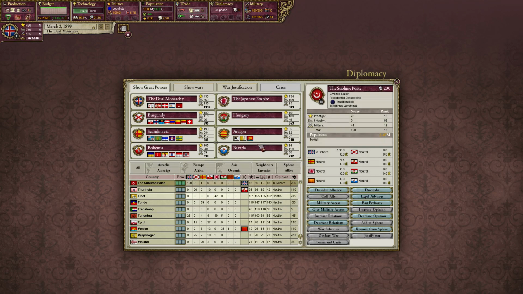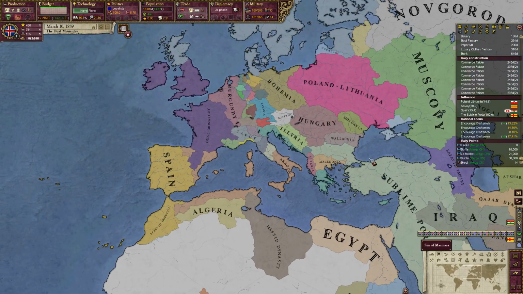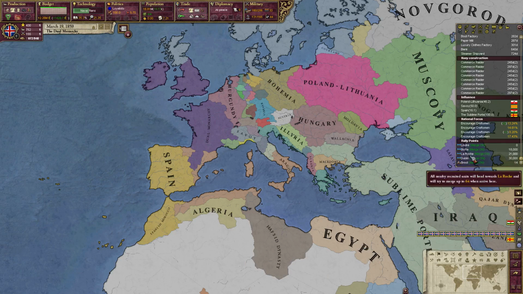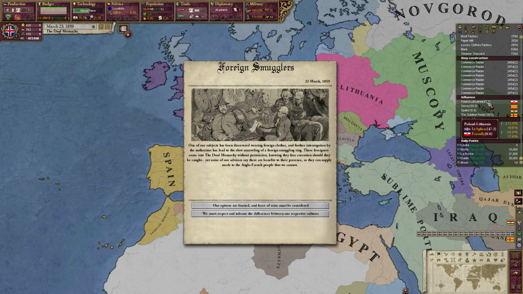Not entirely sure where the name Sublime Porte comes from, but they're in my sphere, and that's pretty good. They're increasing in strength as well, which is not as good, because if they manage to break free from us, then we lose their sphereness. If they become a great power, great powers cannot be in anyone's sphere.